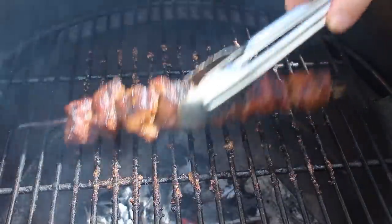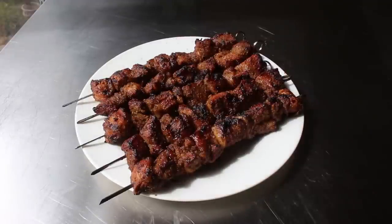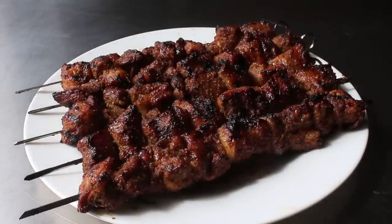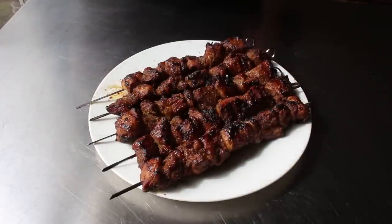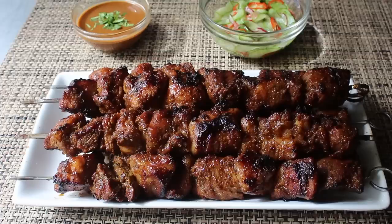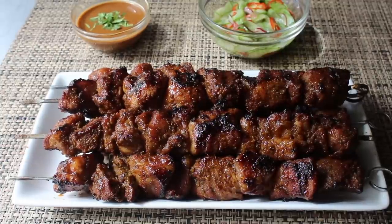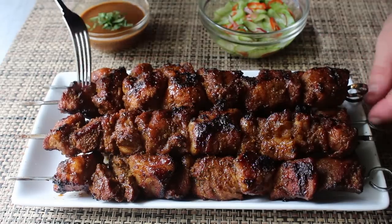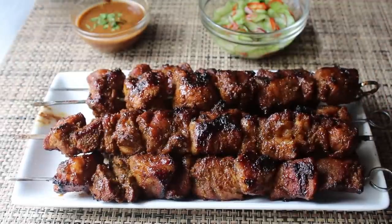Happily, we do not have to let it rest, which is great news because this stuff just looks and smells insanely good, and you're going to want to tuck into that as soon as possible. That my friends is one of the most delicious pieces of pork you will ever taste in your life. I went ahead and plated some up next to some cucumber salad and peanut sauce. This stuff just has all the flavors — sweet, sour, spicy, aromatic, smoky, and intensely savory.